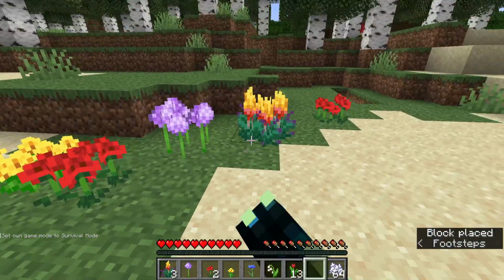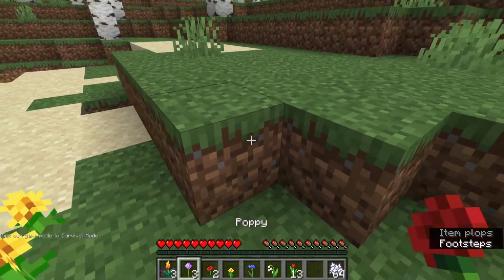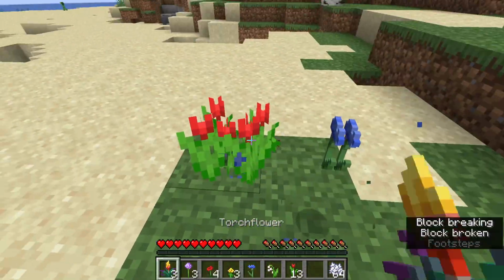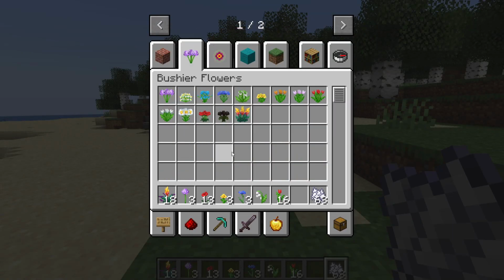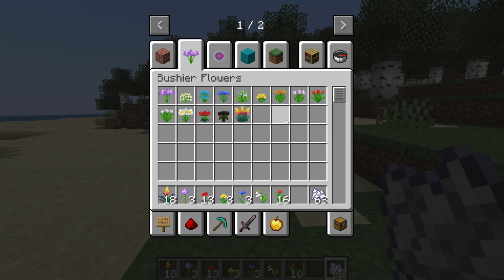But the good thing about it is if you actually have them placed down, if you break them, you'll get all the single flowers back. It won't drop the grouped up block as the item. If we quickly just head to the creative tab, here is, I don't know if this is all of them, but here are some of the flowers that you can actually bone meal to make multiple in a block.